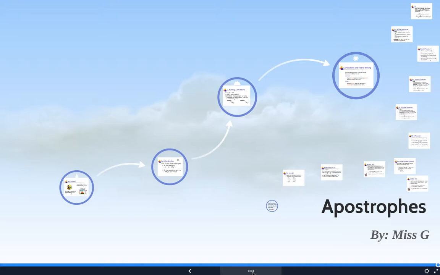Now, you will have some time left over once you insert the apostrophes, and what you need to do then is you and your partner need to switch Anne Frank papers, and I want you to go through and see if they have any contractions in their paper, because it's formal writing, they cannot. So if you see a contraction, I need you to circle it so they know that they need to take that contraction out and write out the words fully.